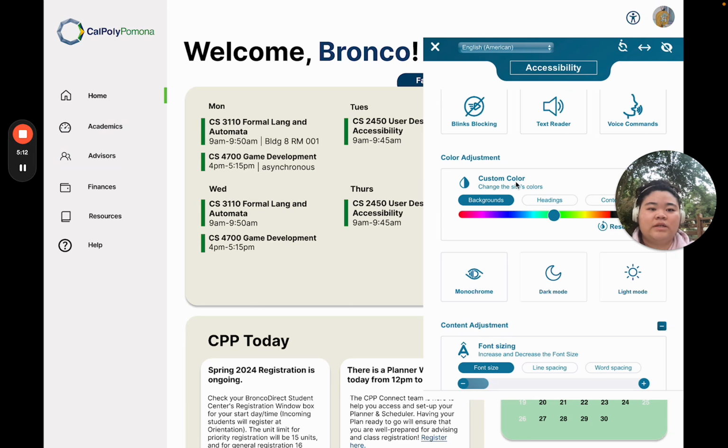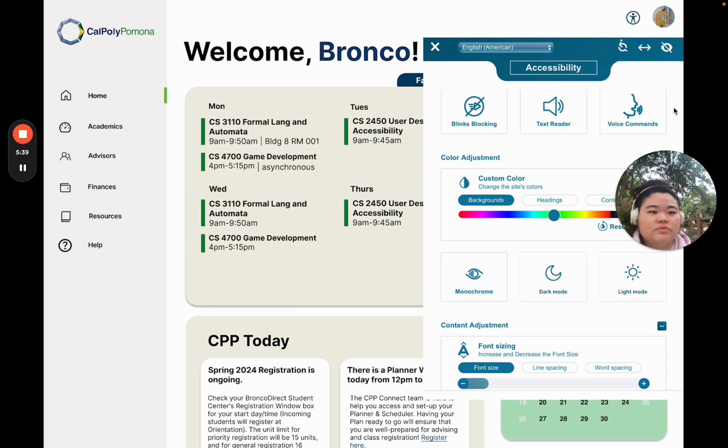Most websites I noticed don't have this because they think it's not that important, but for me it is important, because user experience is not only about the user, we also have to apply inclusivity.